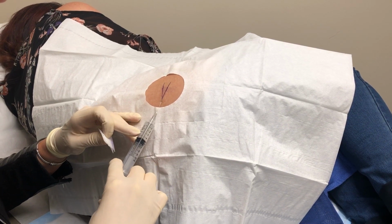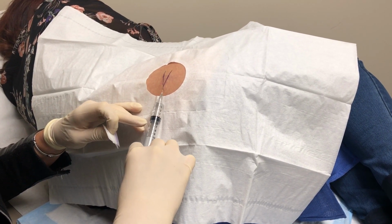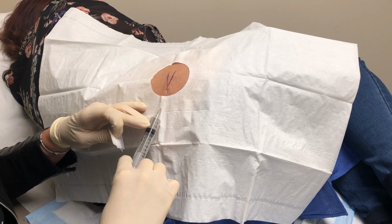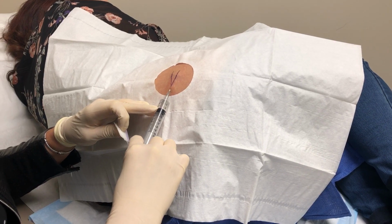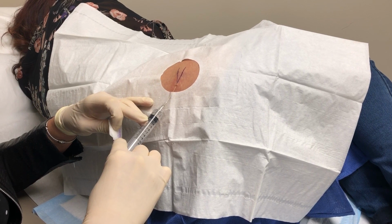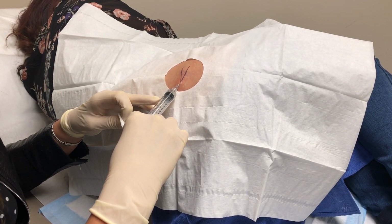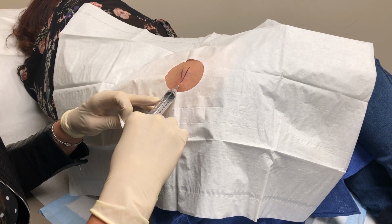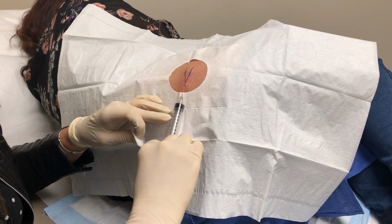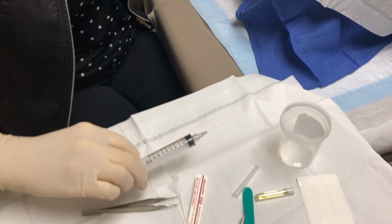And when we're doing female pellets, the area that we select is fairly small like this. When we're doing male pellets, the area is significantly larger, probably 3 times the size, just because the dose of male hormone is significantly larger than it is for females, and their pellet sizes are significantly larger as well. But I'll show you the size of that pellet in just a minute so you can see it.